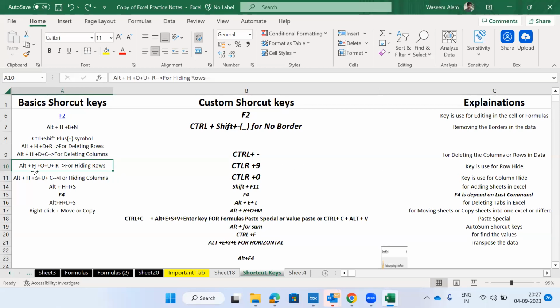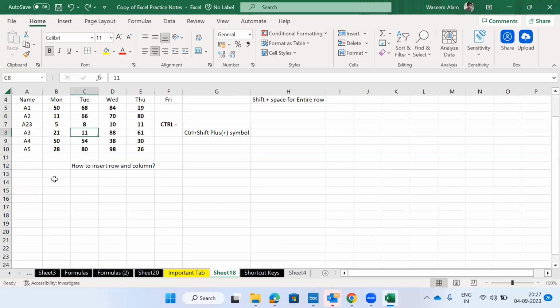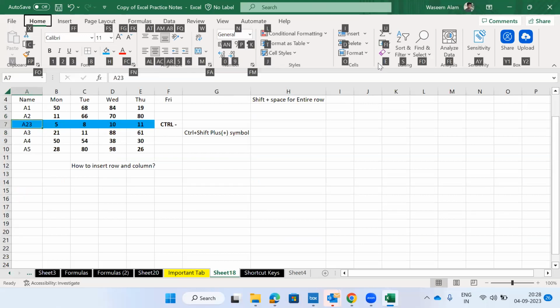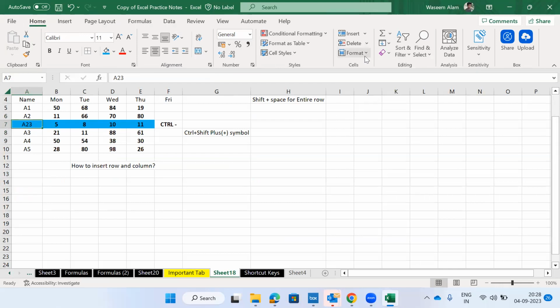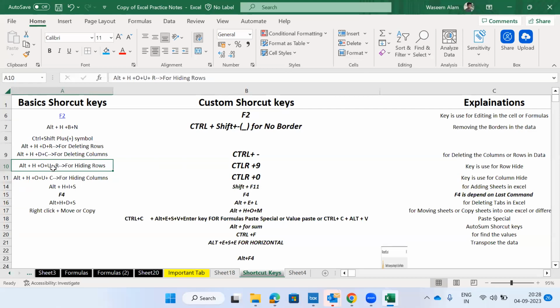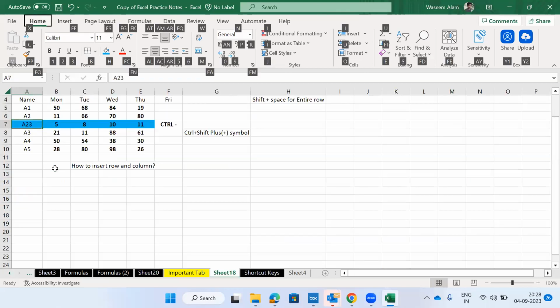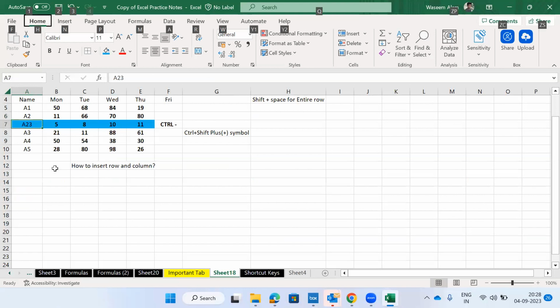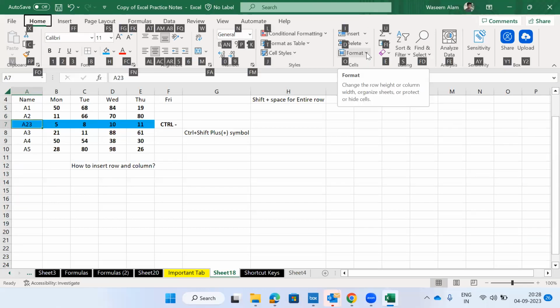So now, how to hide rows and how to hide columns. Like I would like to hide A23. If I press Alt H O U R. First step Alt, second H, third O. O means format.